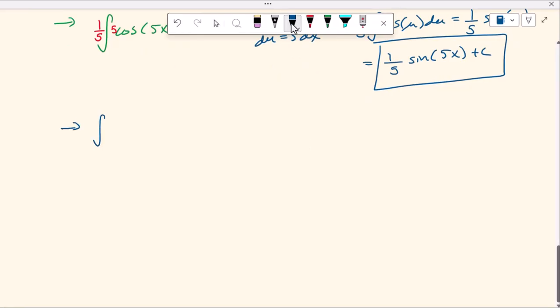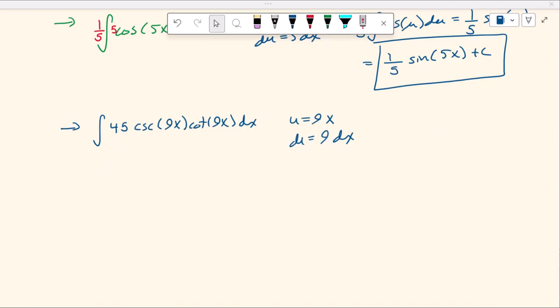Let's look at a little bit more complicated one with trig. Let's look at one that's cosecant 9x, cotangent 9x dx. Now, a lot of times in my math lab, when you're doing your problems, they'll give you a hint for substitution. So they gave us the hint for this one to let u equal 9x. Okay, so if we let u equal 9x, du would be 9 dx. Now looking at this, it doesn't appear that I have a 9. So let's have a look.